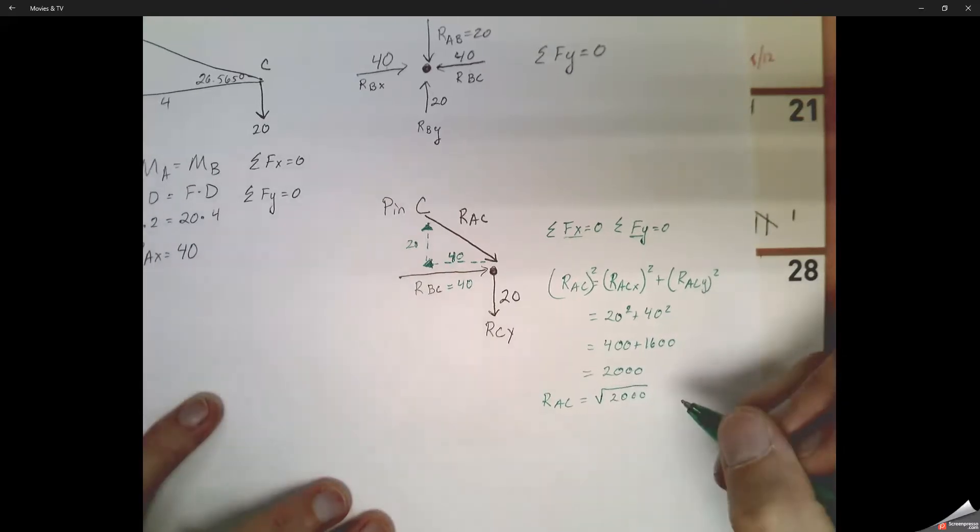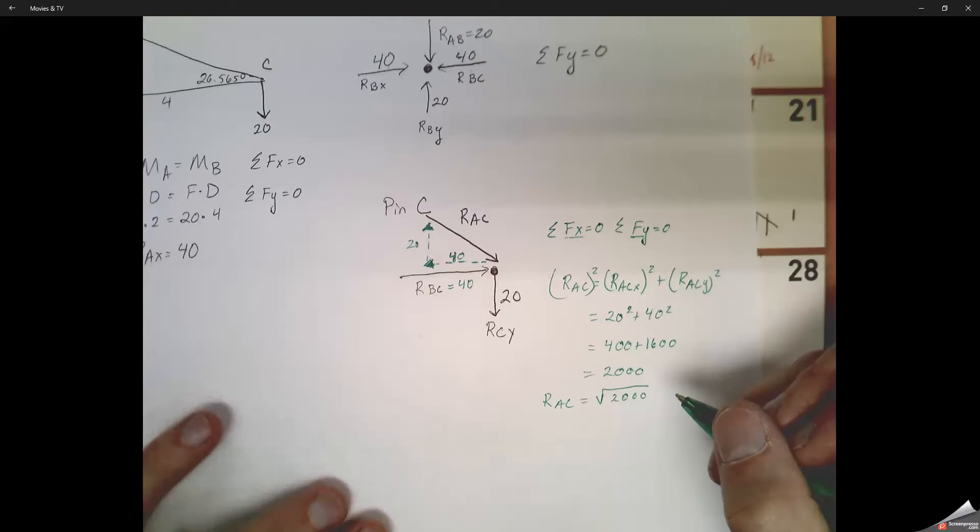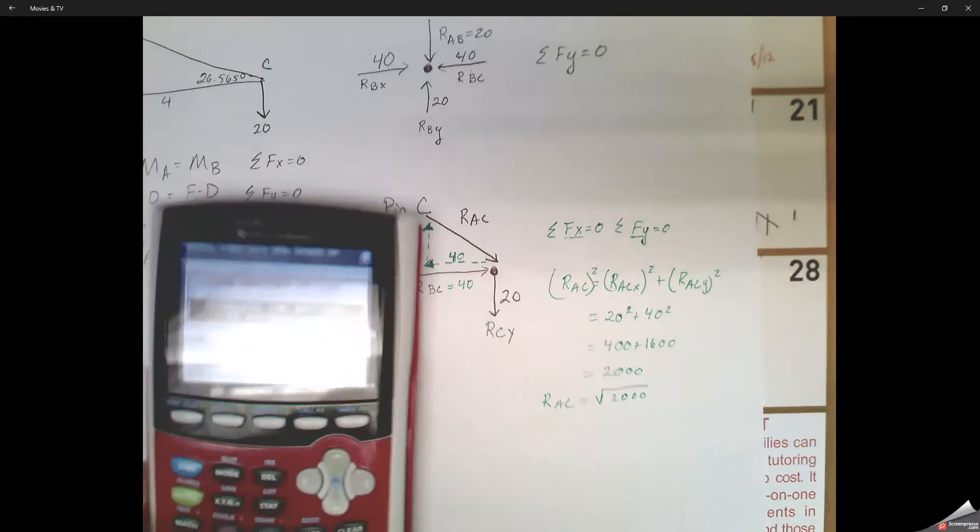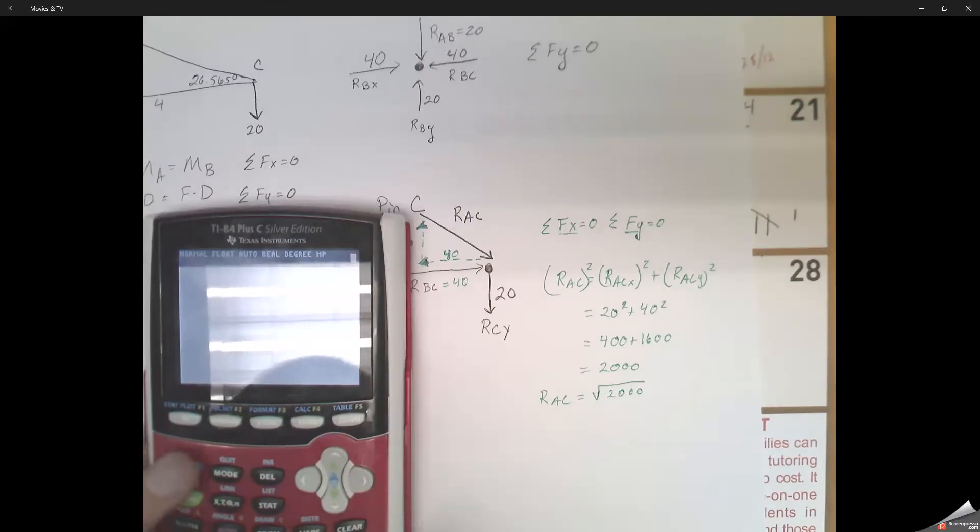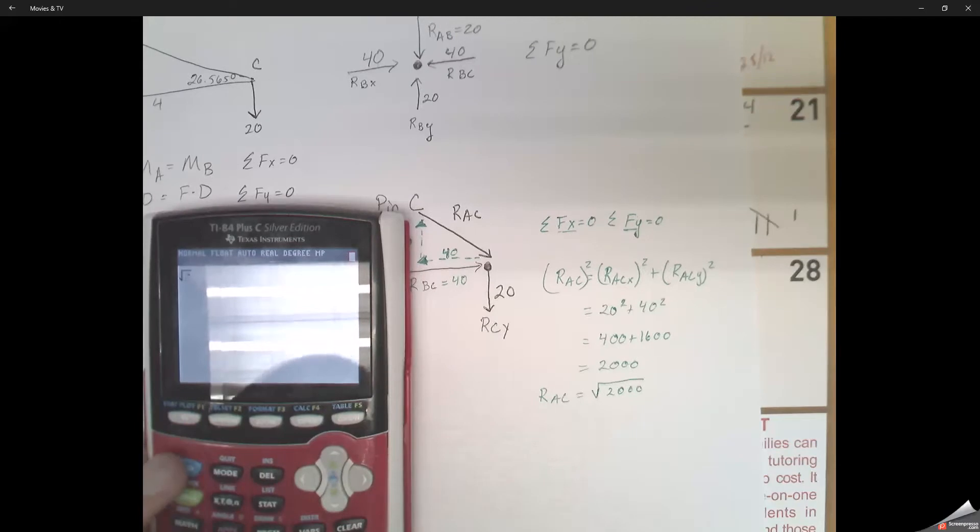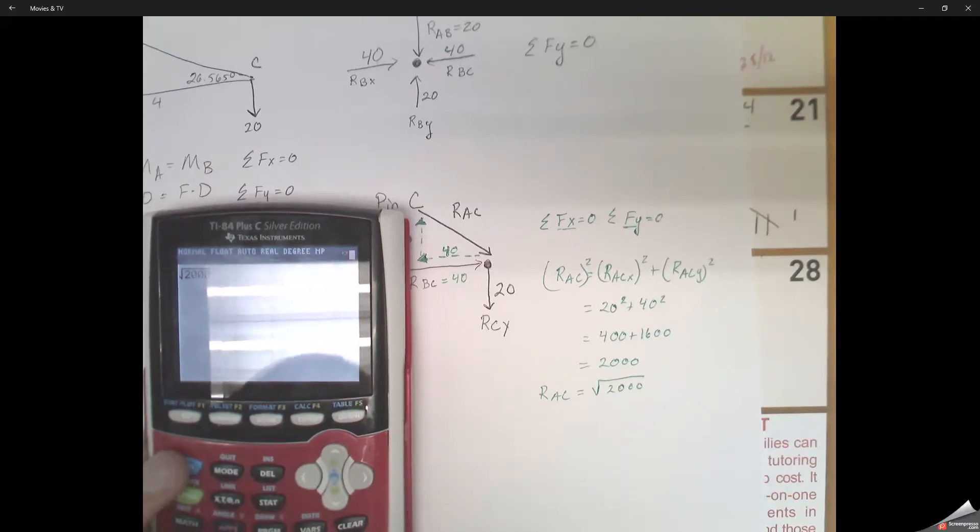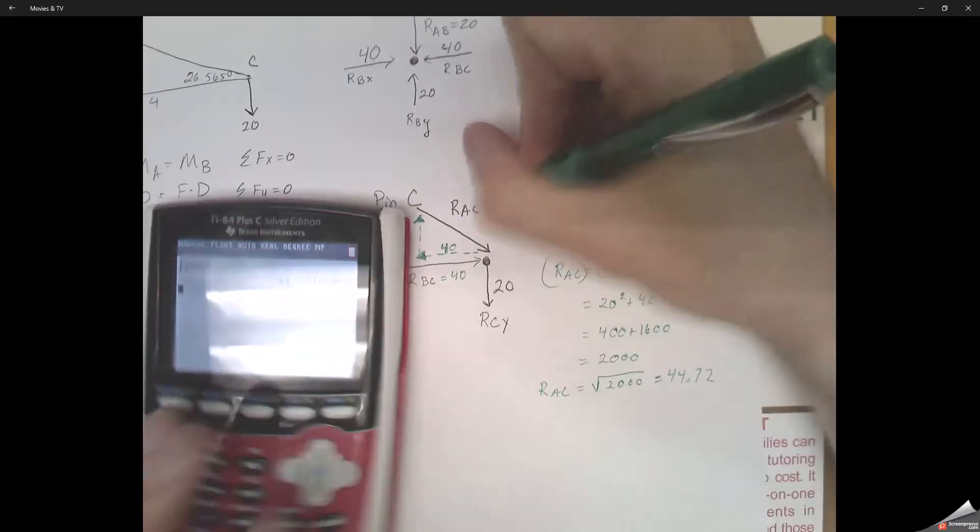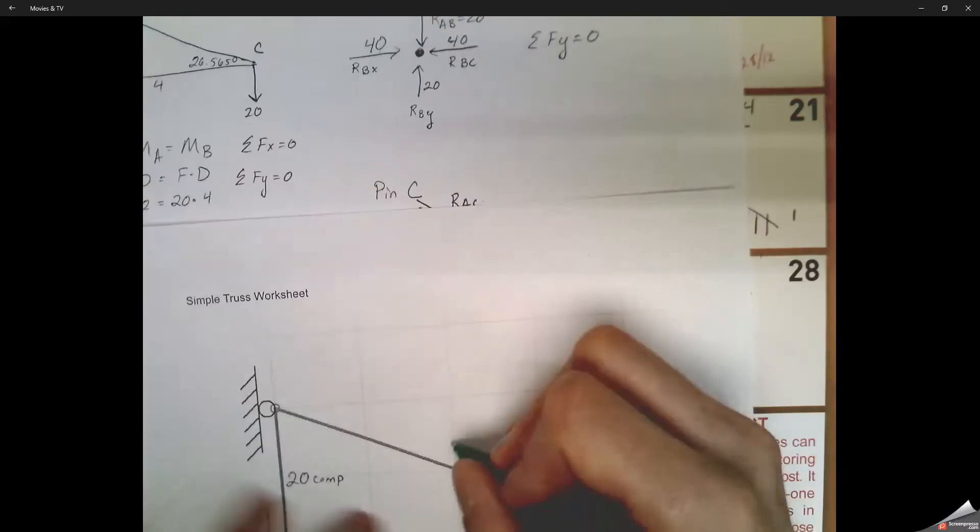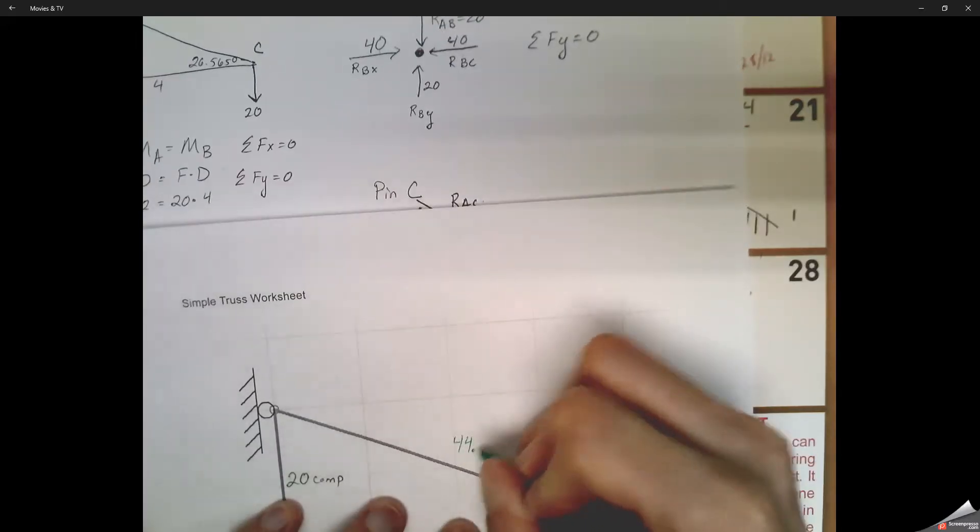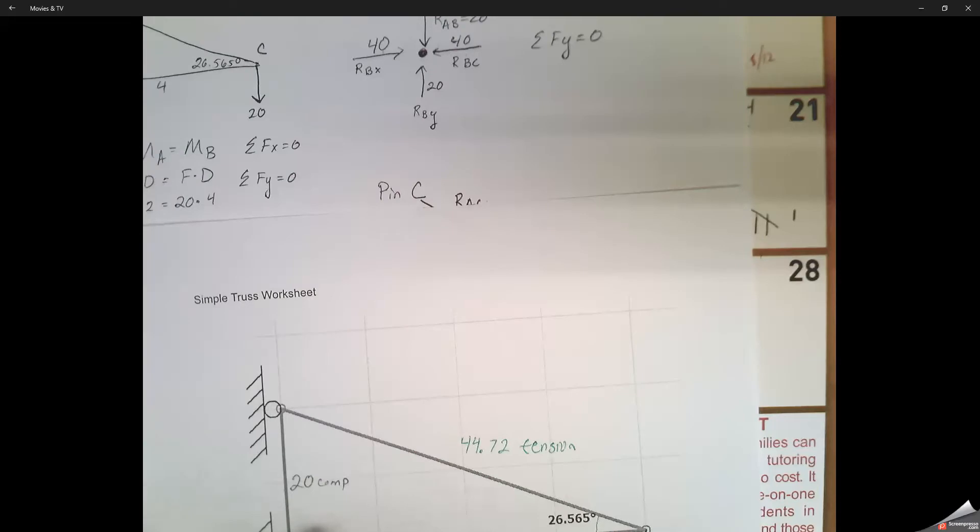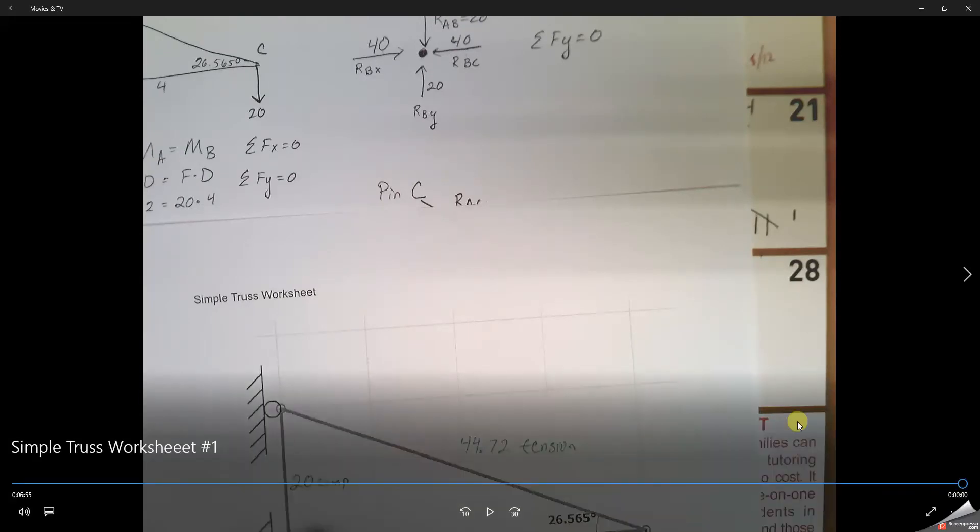So then we take the square root of 2,000, and then we'll calculate that reaction force of member AC, square root of 2,000. So later in the year, last year, you simplified those radicals. You pulled out the 100, which gave us then 10 root 20. Out of the 20, you can do 4 times 5, so pull that out. So you've got 20 root 5, or in a calculator, it'll go ahead and give you the final estimated value of 44.72. So that force of AC is 44.72. The two components of it are going up and to the left. It's pulling away from the member itself, so therefore it's under tension.